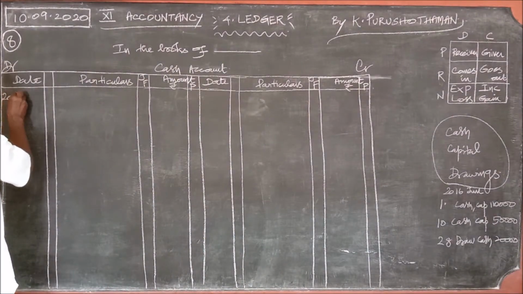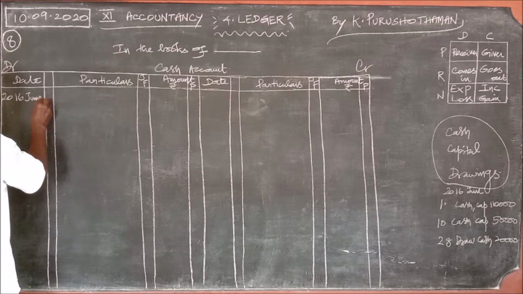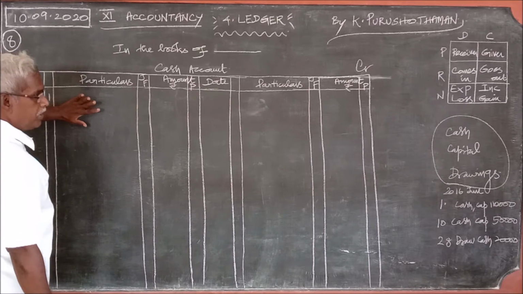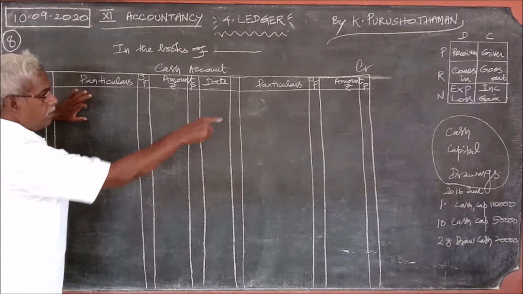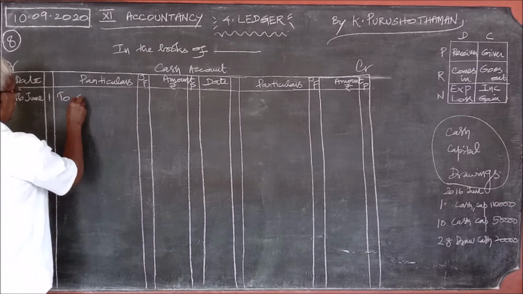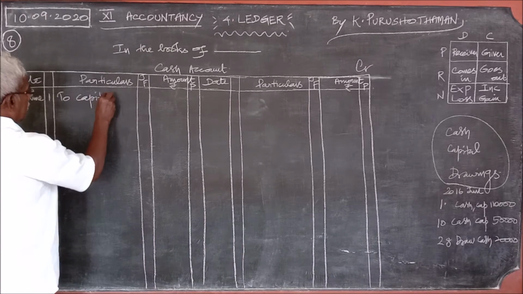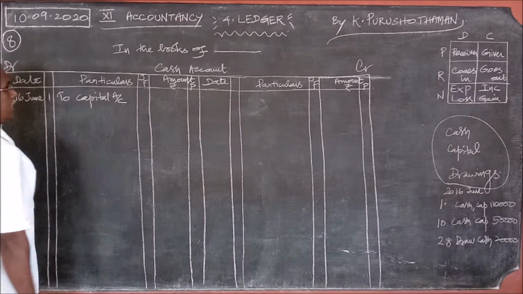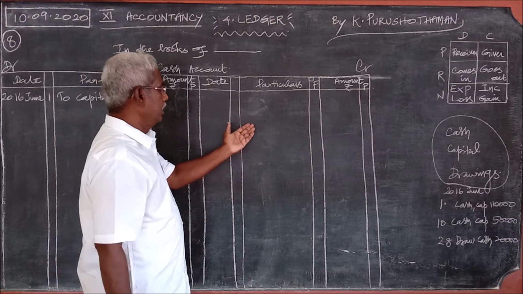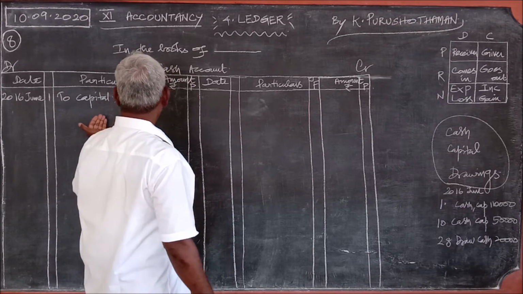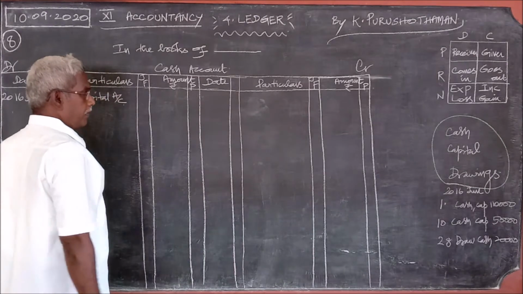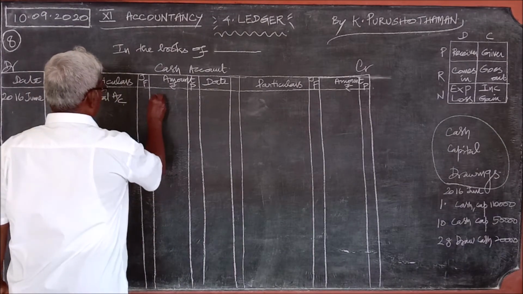2016 June. First, cash appears on the debit side and therefore we should write on the debit side. But what should we write, what is coming along with it? Along with cash, the account is a capital account. So we should write to capital account. You remember that whatever you write on the debit side, write with "to", and whatever you write on the credit side, write with "by". The "to" for debit, the "by" for credit. So it is very important. Okay, to capital account 1,10,000.